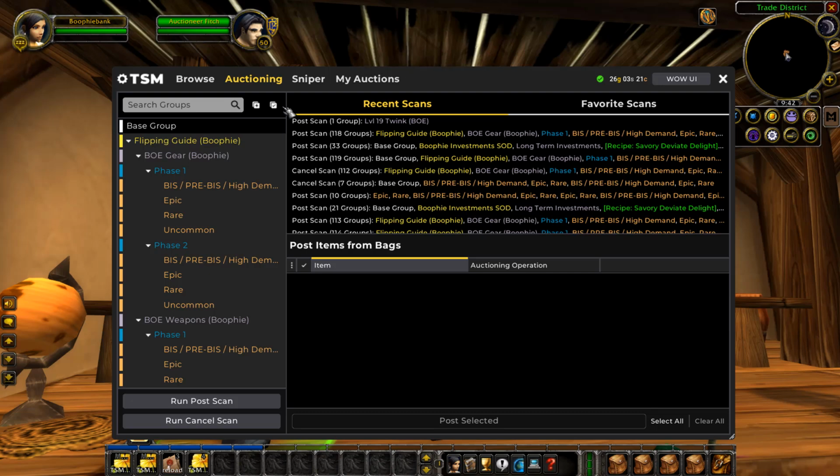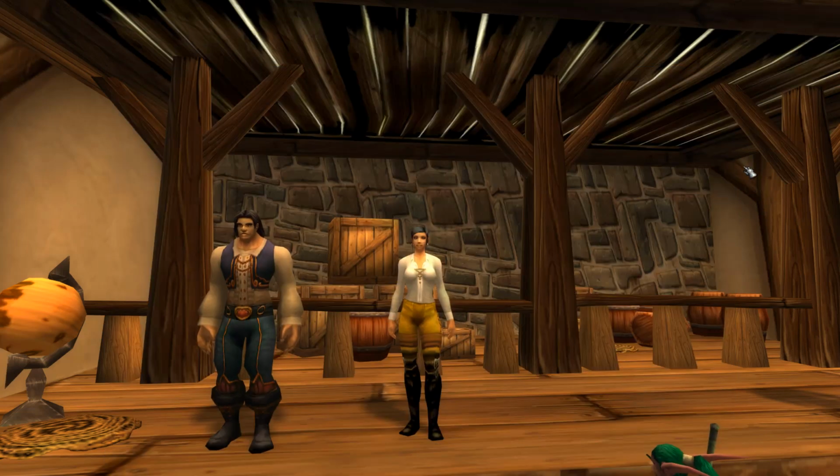But this group has been really good for me so far. Been making a lot of gold flipping the level 19 twink items. So if you have the groups, go ahead and give it a go. There's a lot of gold to be made in flipping these items. However guys, that was it for this video.